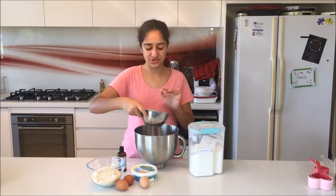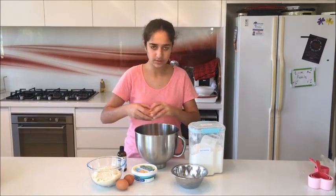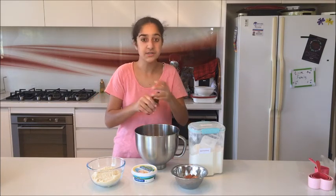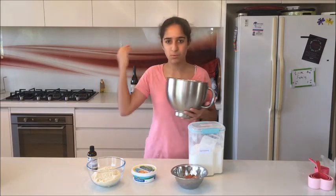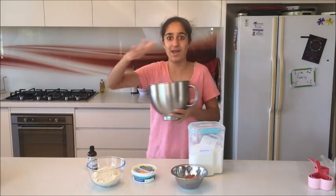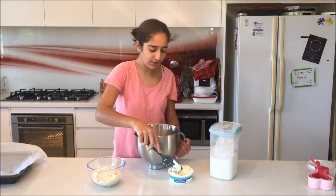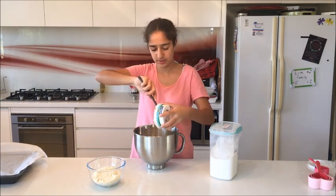We're going to put our sugar into the mixing bowl along with our three eggs. Once the eggs are in with the sugar, add vanilla — about a teaspoon to a teaspoon and a half, it depends. Put this on an electric mixer with a whisk attachment and whisk it up until it gets really airy and white. Once the eggs are whipped and really white and fluffy, add the creme fraiche and whisk it up until the creme fraiche is mixed throughout the whole mixture.